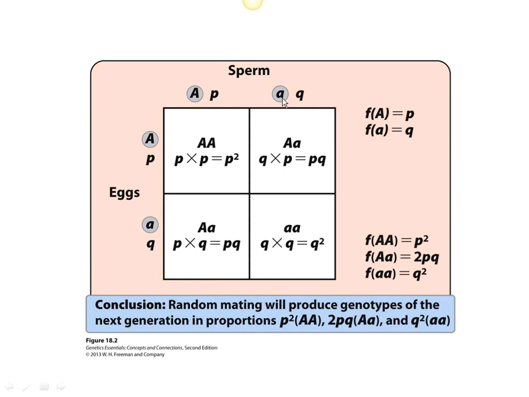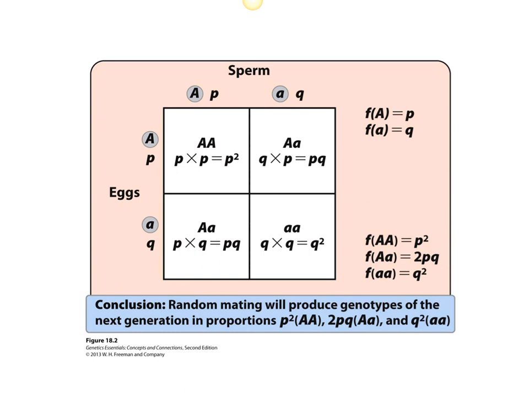The probability of a little a sperm meeting a big A egg would be 1/2 times 1/2, and that would be 1/4. But you could also have a big A sperm meet a little a egg, and that chance would be 1/4. And then there's two ways to get a heterozygous outcome. So when you combine those together, that's a 1/2 probability of a heterozygote. And then the chance that two gametes that carry the little a would meet is also 1/2 times 1/2, so that's a 1/4. So a 1/4 chance of getting the homozygous recessive.